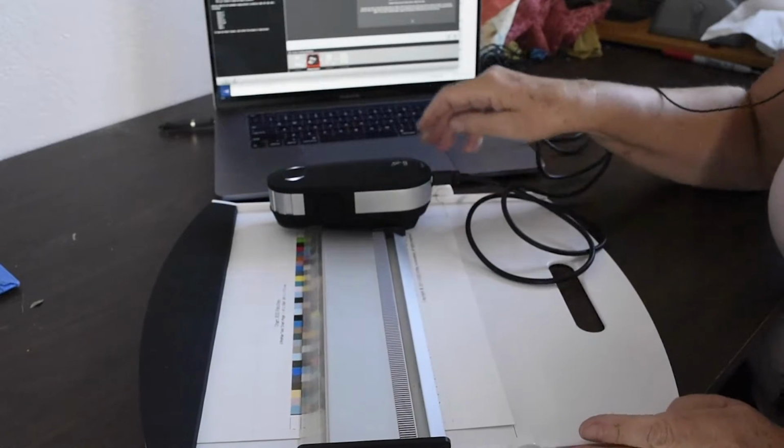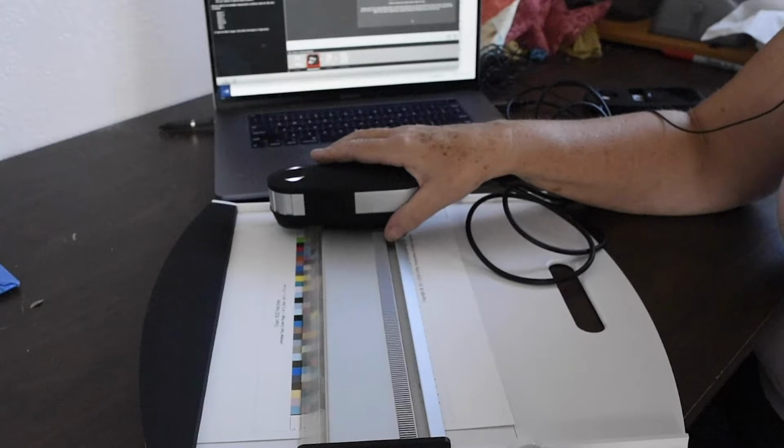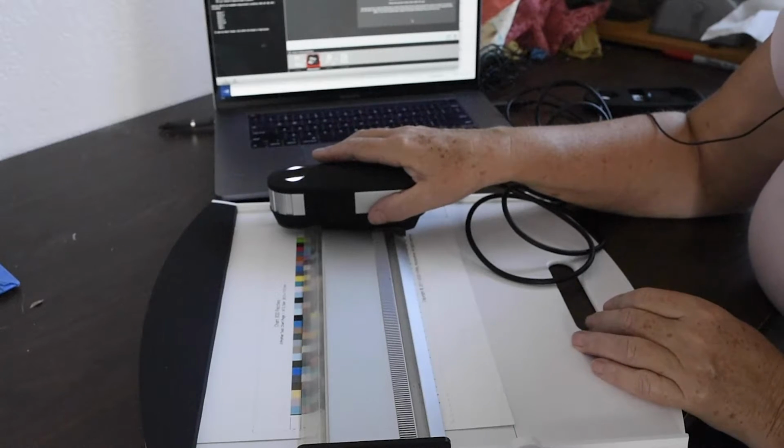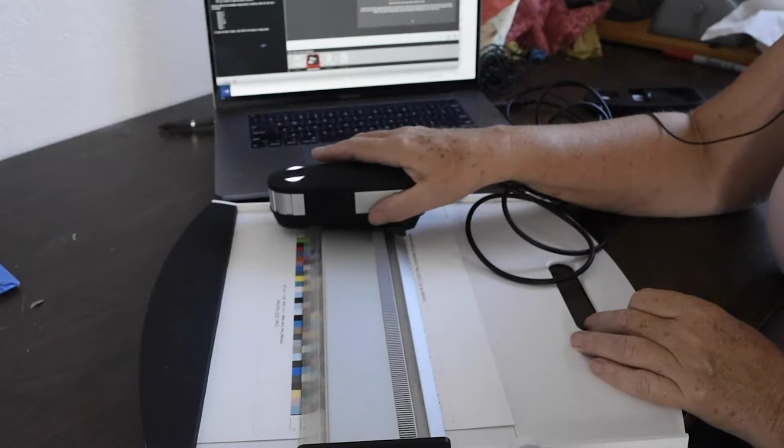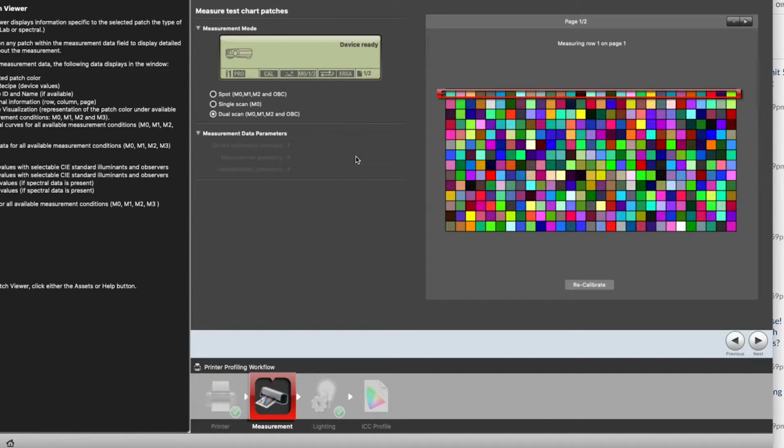This is really important when you set this up. It can take anywhere from 10 minutes to 30 minutes to actually do the next part, so you want to be comfortable and make sure you're ready, because you really want to do it all at once if you can. So I'm ready, and it's already said to me I'm measuring row 1 on page 1. It's on that same page. So I'm going to set it here.